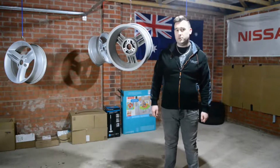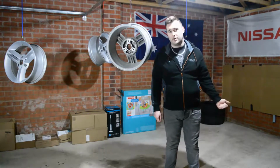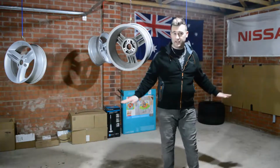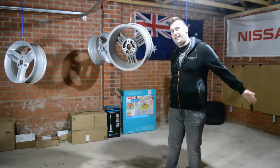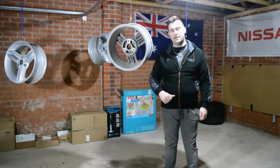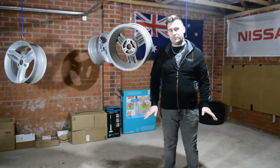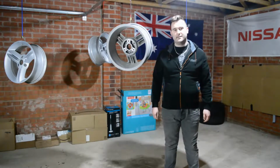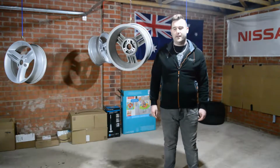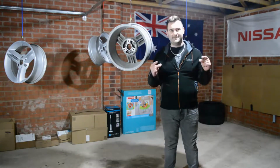If you watched my video before with my Bentley where I replaced the electronic park brake, you would have noticed that the Bentley was actually in this part of the garage. So I had to get the Bentley out of the garage so we could have a little bit of space to spray these wheels. I also didn't want any overspray to go over to the car and stick to the car, so I'd have to polish it all off. So that's it, we're ready to go, so let's get to it.